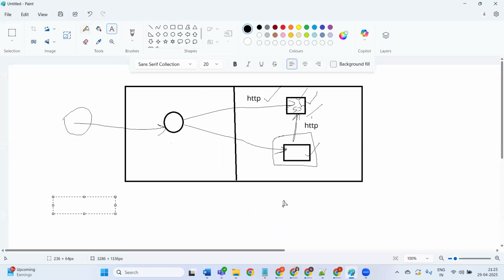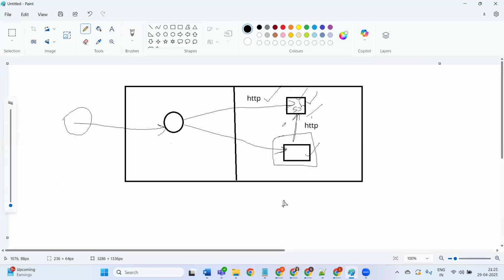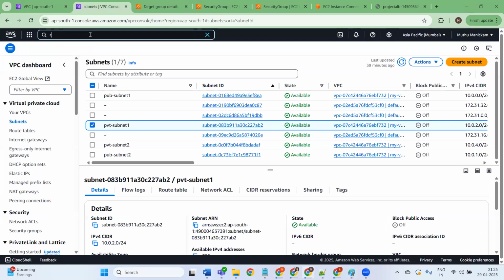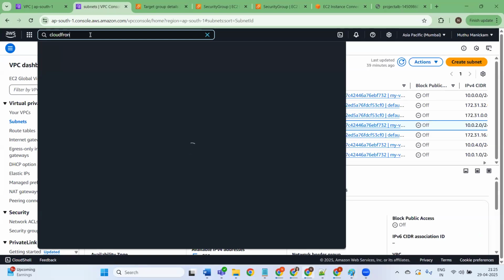Even if anyone gets the private IP address, they will not be able to access it from anywhere. No one will be able to access my application directly. If anyone wants to access it, they always have to come through this load balancer. The next thing we can do is create CloudFront for this. In this project you can also include SNS, as I said, while creating your auto scaling group, you can use SNS.